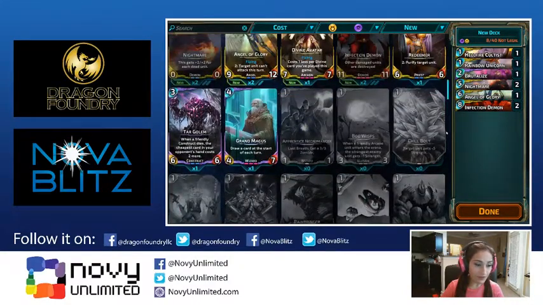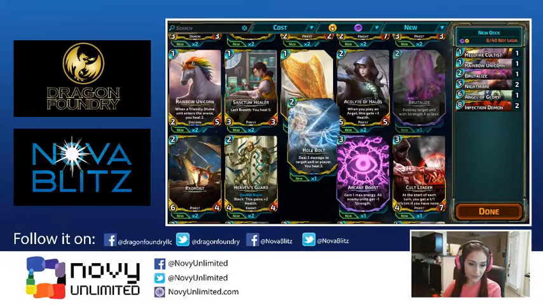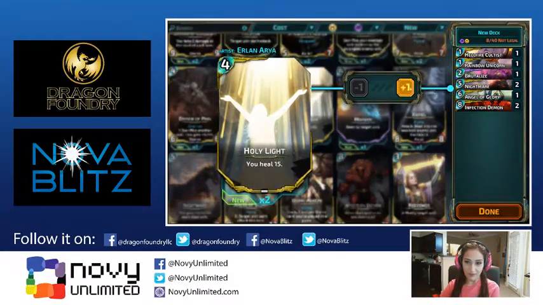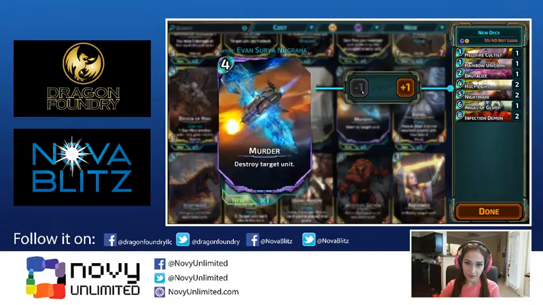Oh, the one where the light is shining down. I can't remember what it's called. Jeff says it stops adding new cards at some point. At some point, we're gonna figure out what point that is. At what point is some point? That one, you just passed it. Wait. This one? No, down. What are you talking about? It's in the center, though. That one, Holy Light. You heal 15. You should have both of those. Yeah. I think Destroy Target Unit, I think that murder one's good. This one? Yeah.